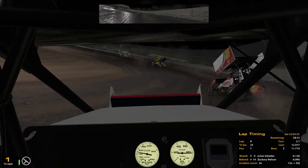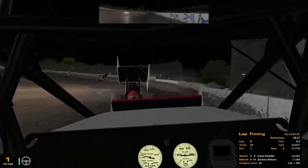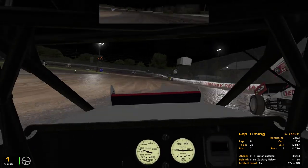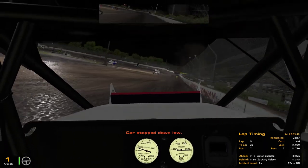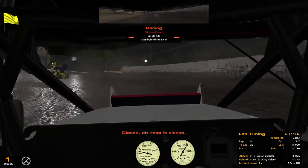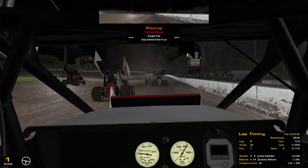Trying to get a slide job on him there. There's a lot of stuff I need to test out, especially my setup. I don't have a good setup for here because I don't run it that much. Got the slider on him there. Of course we get the slider, and the caution flag comes out. That's our luck right there. We're up to 7th position though.